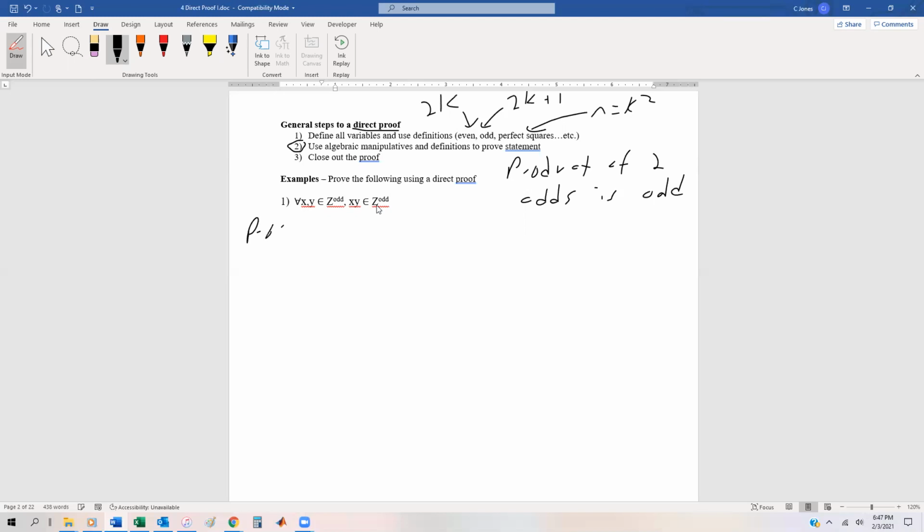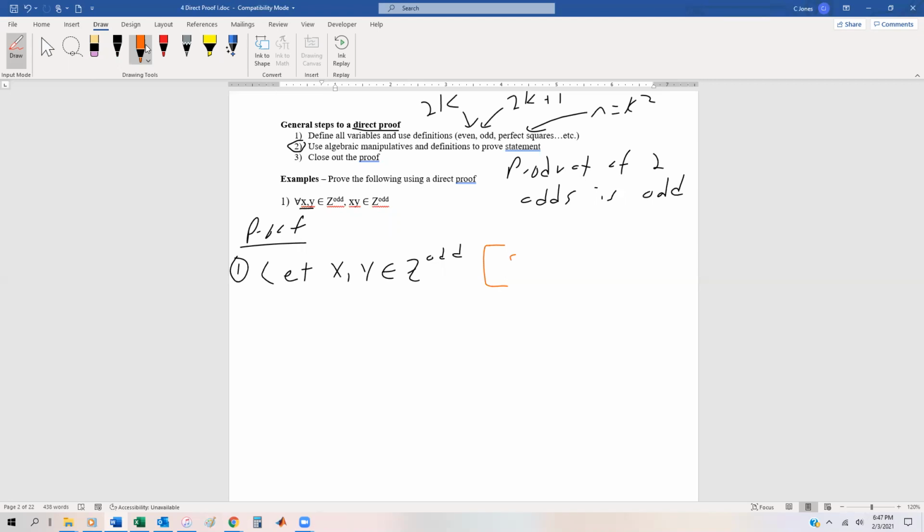So first of all, step 1, define the integers that we need and define the variables. And we only need 2 variables. So we're going to say let x and y be elements of Z odd. Now I'm going to write this in brackets because I've seen this in various textbooks, and for those of you that are going on to take a secondary course in proof, you might have to write this in your other courses.